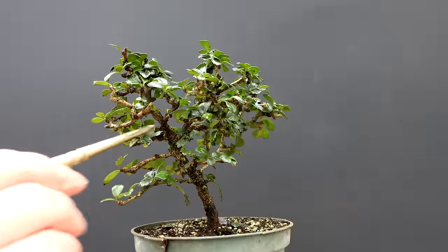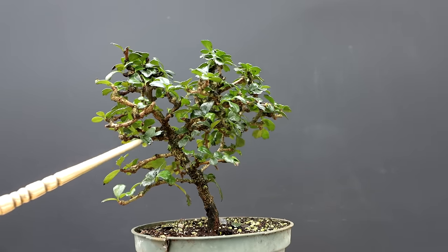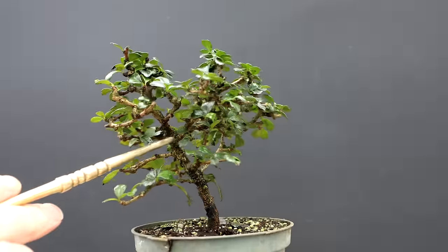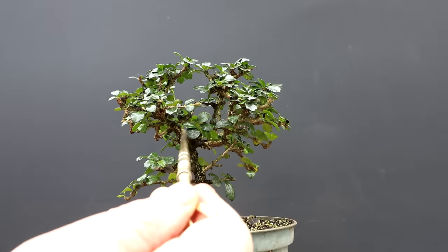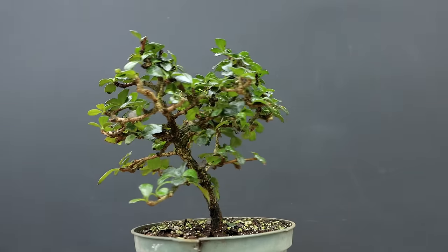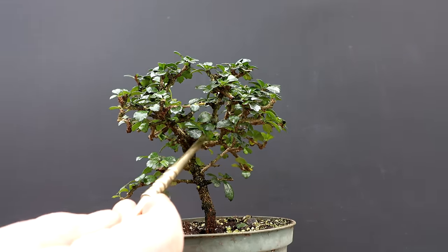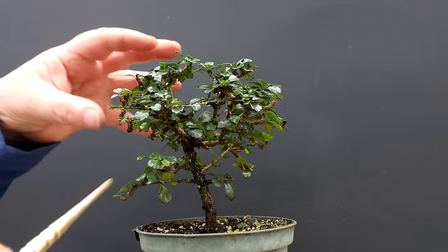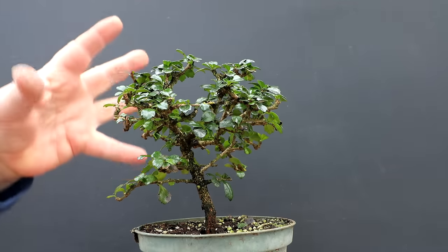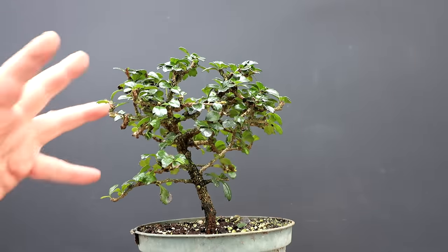I'm having a look at the tree once again. Following my trunk line up, the apex is looking good up here. Some nice branches coming off. The next one that stands out to me is right in here — there's a very thick branch, and I have a skinnier one coming off here, and this one is just getting too thick. It's actually thicker than the apex or the main trunk line. There are two possibilities: if you really like the branch, you can keep it, just reduce the length, take the vigor out of that branch, and then grow the rest of the tree so it eventually balances out.